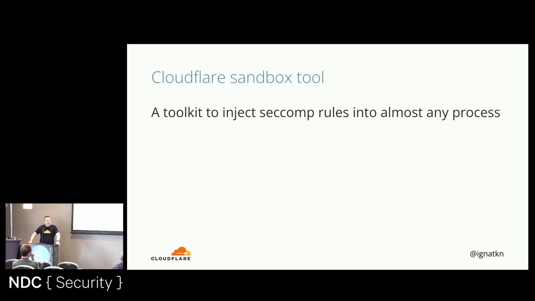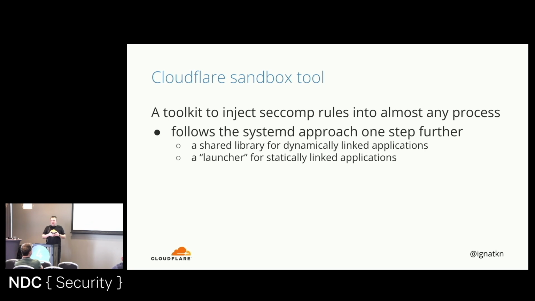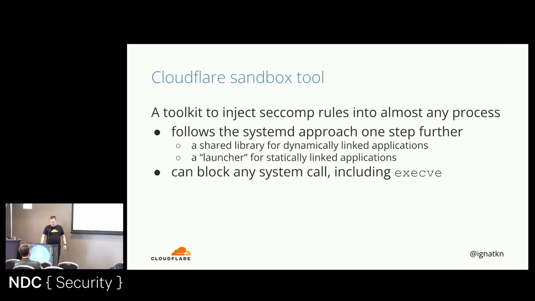To address this shortcoming, we developed a sandboxing toolset at Cloudflare to help with that. It's a toolkit to inject seccomp rules or policies into almost any process. It follows the systemd approach, but takes it one step further. The toolkit contains two parts. One part is a shared library for dynamically linked applications. The second part of the toolset is a special launcher for statically linked applications. Does everyone here know the difference between dynamically and statically linked applications? Statically linked means basically all the libraries are in one big executable and it doesn't have any dependencies, but dynamically linked will depend on system libraries, right? But the advantage is that it can block any system call, including execve.